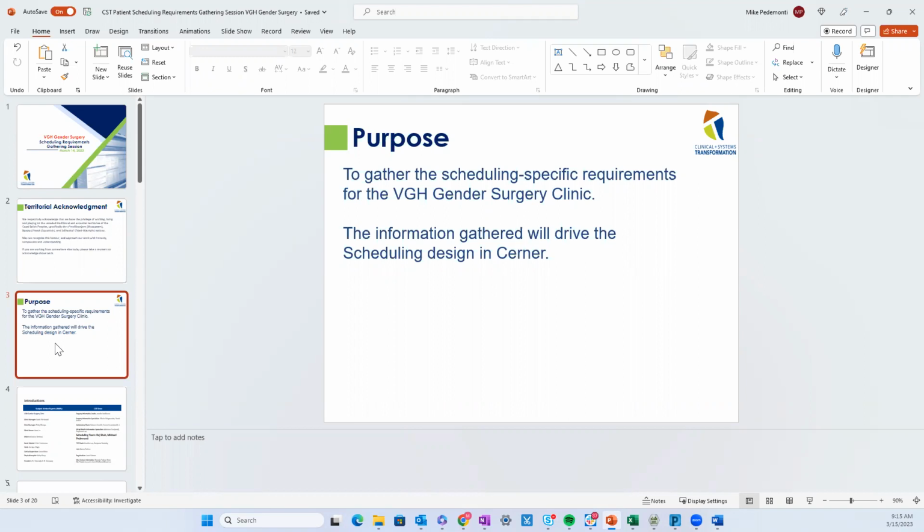So today we'll step through a PowerPoint, which we're looking at now. We'll do a demo of the SPH cardiac rehab clinic in the Cerner system, so you can get an idea of what the Cerner system looks like, how those appointments work, how the requests come over. Moving forward, all of our appointments will be requested through the PowerChart side, and they will hit a request list queue. So we'll look at the structure of that workflow. Then we'll begin our data collection for what we need in the Cerner system.